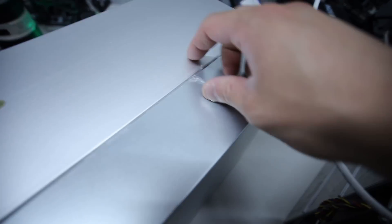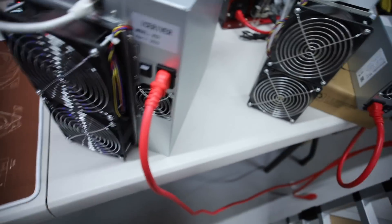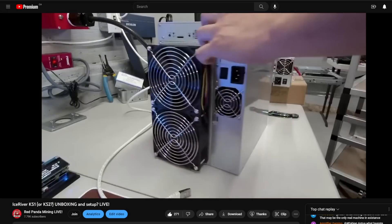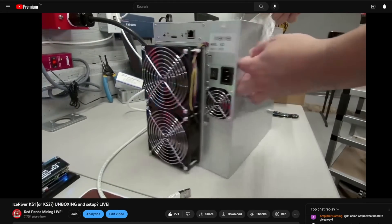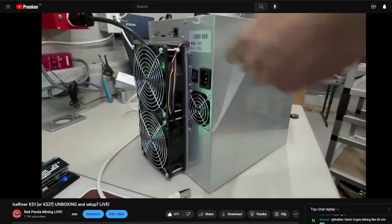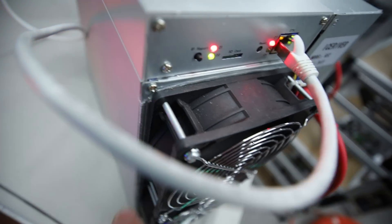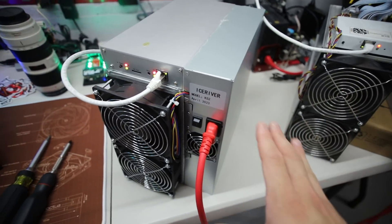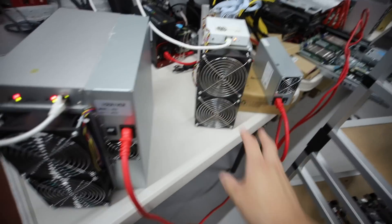When I put it on my table, to my surprise it was extremely clean — it didn't seem to be pre-mined at all. There was plastic protection on each side. I was taking off all the plastic and there was still some even inside the fans — I had to remove the fans to get the plastic out from behind them. Otherwise, it was a really clean unit. No dust, rust, or anything like this K10 which was heavily used.